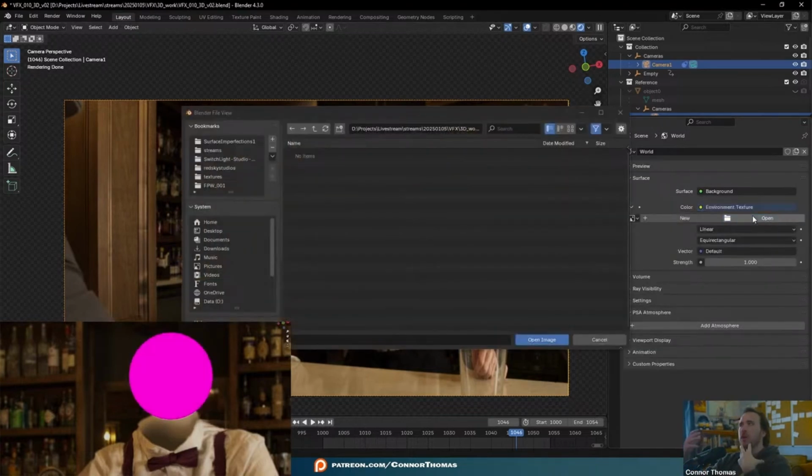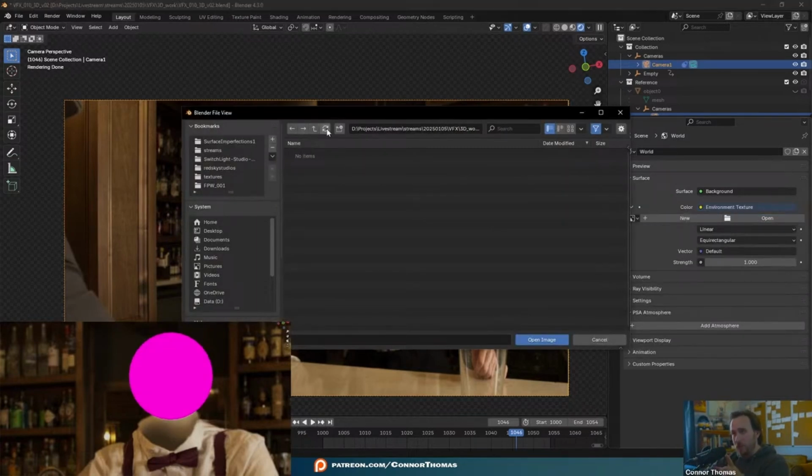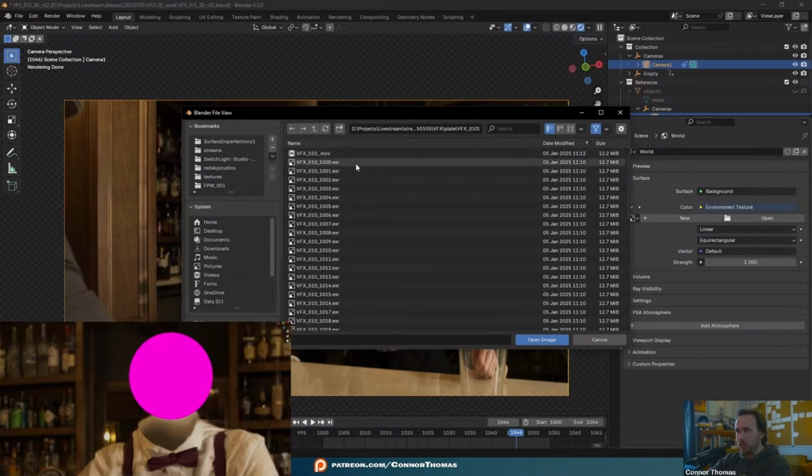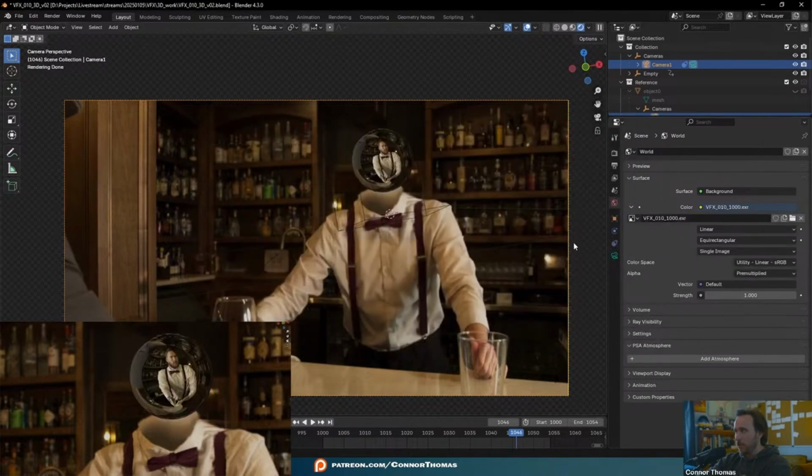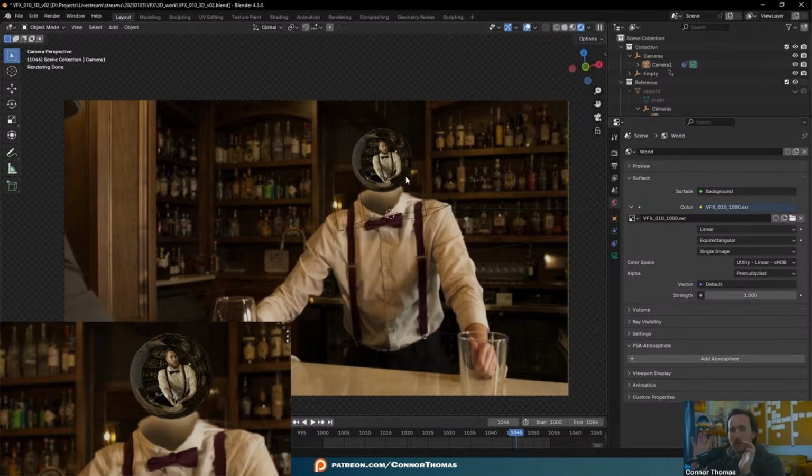Now, normally you would want to load in an HDRI, but since we don't have a 360 image of this, we're going to have to kind of make our own. And there's a couple ways that we can actually do that. If we go to our VFX, and let's see, it's been a minute since I've been here, but if we just go to our plate and load in our first frame, let's go ahead and do that. You'll notice that we actually have our actor here, but we also have everything else. So we have like the rest of the environment that's kind of like coming in and reflecting on this chrome ball. Now, this is super cool because we didn't really have to do anything at this point, but now we already have reflections. We have the reflections of our real environment.